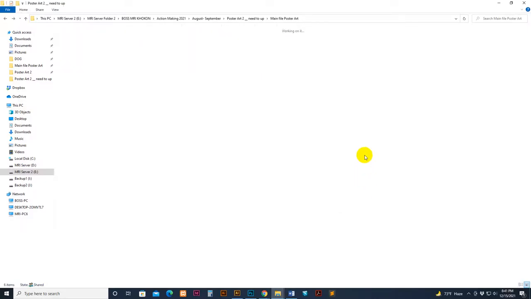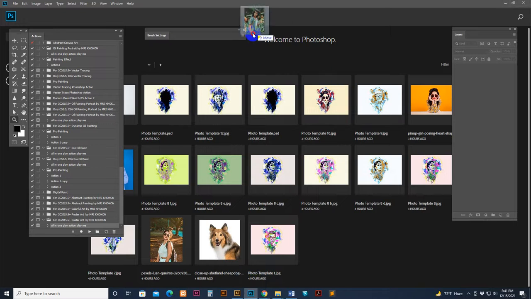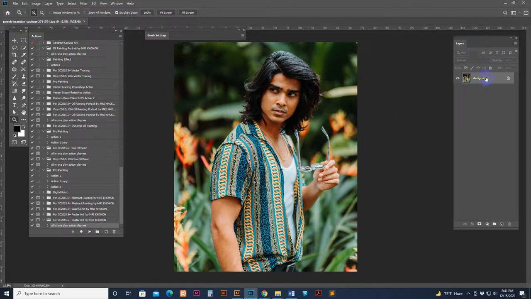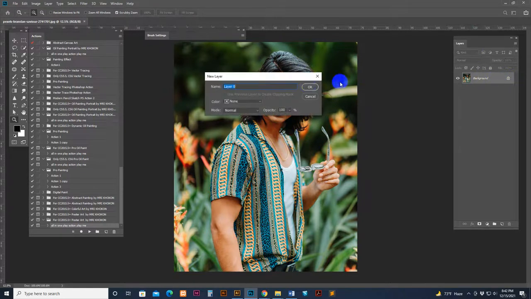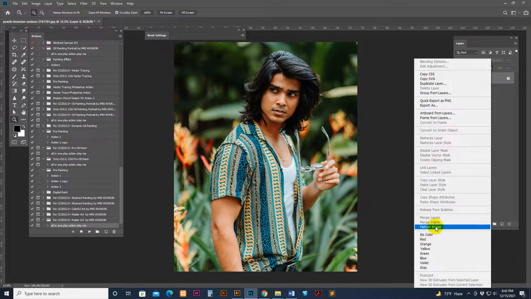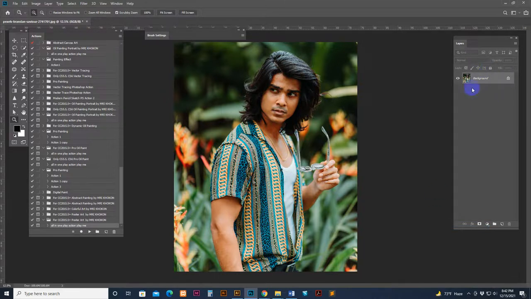Then I need to open a photo. So first I open this photo, and please make sure to do some steps as I show now. Make sure your photo has a background icon, showing the lock icon, and the name is Background. Sometimes some images look like this, Layer 0 PNG transparent, and the action will not work properly. If your layer is named Layer 0 and has the lock icon, the action will make an error. How can you fix it? Right click and choose Flatten Image. Now I have set a locked background layer.